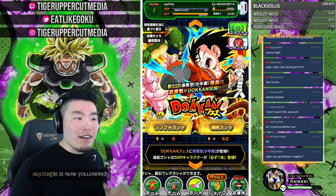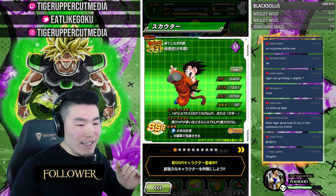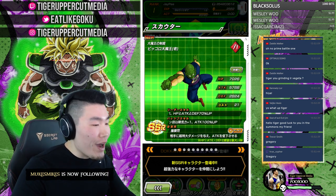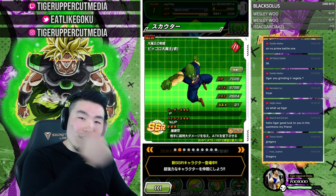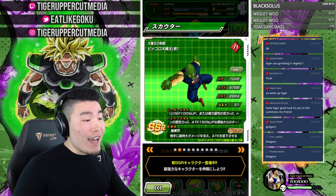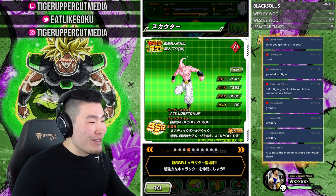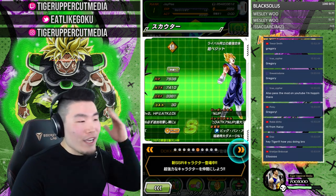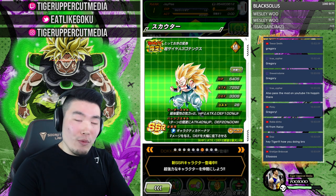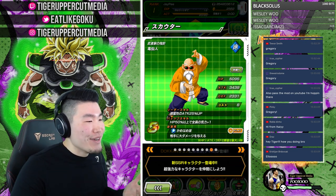This is the banner — actually a very solid banner. Kid Goku, obviously, we want to rainbow him today if possible. Last time we did a stream like this, we rainbowed the LR Baby. This Piccolo is actually really good as well, and I love this bald Roshi too. STR Buu is back, Omega Shenron is back — really good unit still. He's probably going to be replaced by the EZA Tech Super Saiyan 3 Gotenks very soon, but we're not going to worry about that right now.